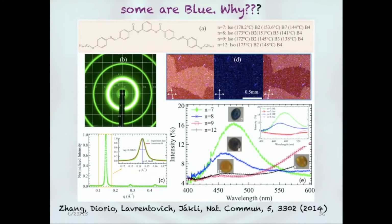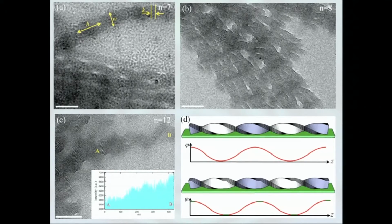we didn't understand why. So we did the cryo-TEM, and again you see these stripes every 120 nanometers, which is the half pitch, how they rotate around. Whenever the layers are in vertical direction, you can see the layers. In other parts, when they turn away, you remember, as the layers are not upright, you don't see contrast. So they are turning away. Periodically, you see the layers, and then again, no layers. So this is 120 nanometer. It doesn't explain the blue color. And what we see is that the 7 and 8, which have the blue color, are much more regular than this one. They are kind of extra coiling around. And of course, it still doesn't explain the blue color.